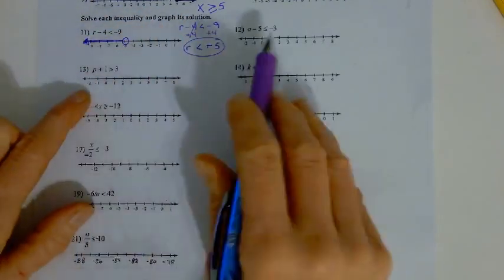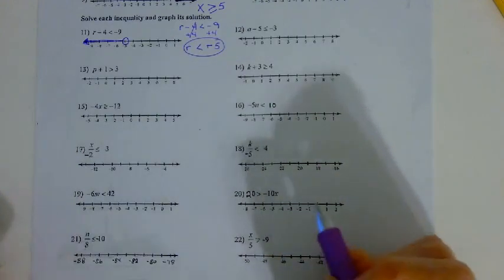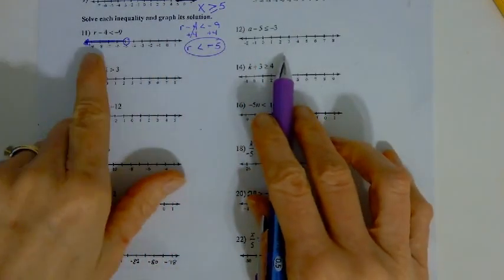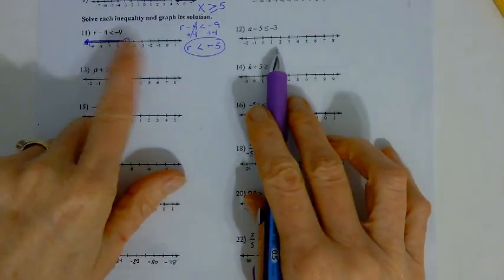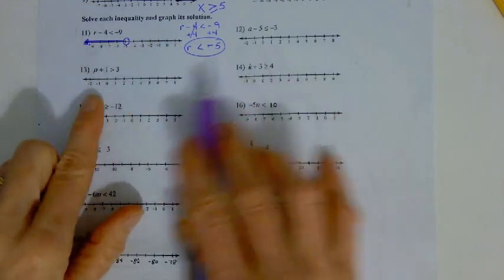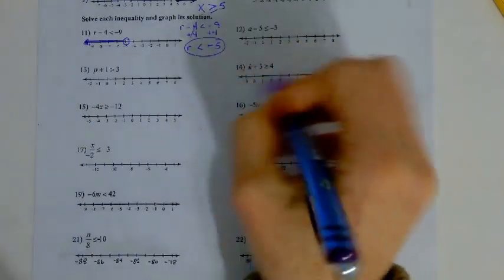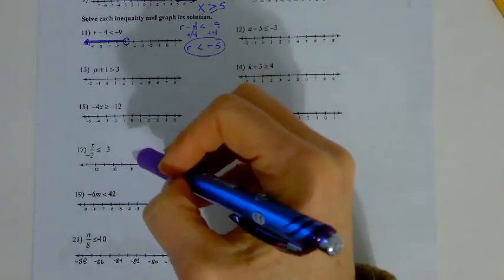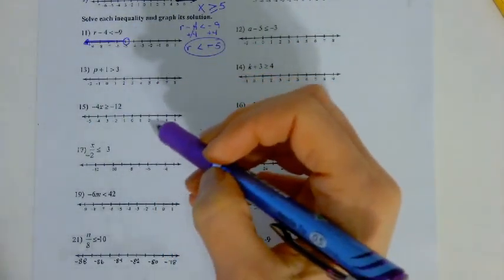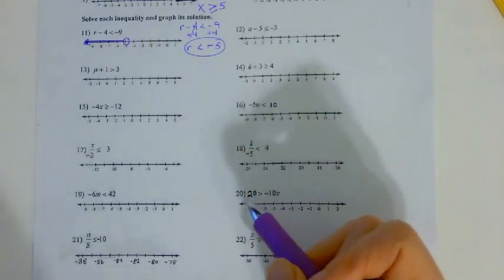Okay, I'm going to do the odds, you're going to try the evens. So you could try number 12 right now. It's very similar. You can try it. Now I'm going to do number 13. So pause the video at any time and try these yourself first, and then you can watch me do it. That way maybe you can practice them a little bit more.